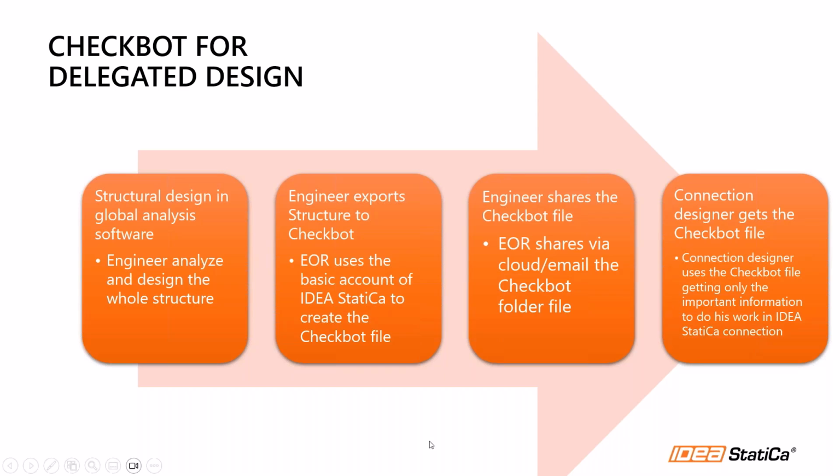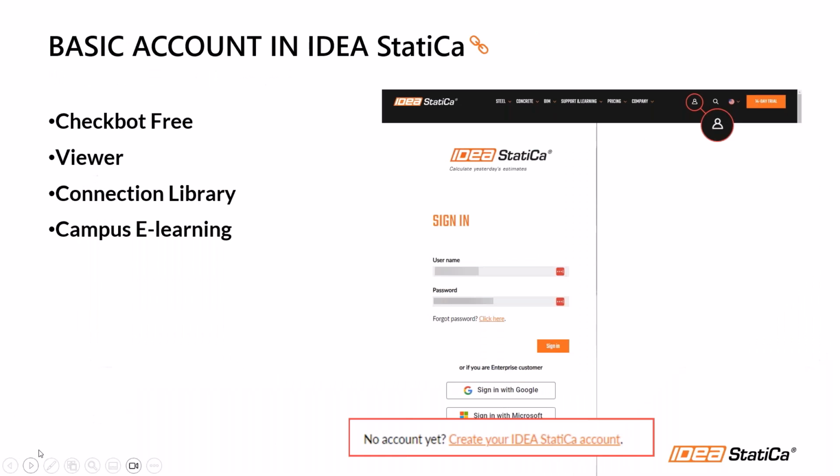So this new basic account is available. I mean, you can go to our website. Then if you go into this icon, you click over this portal icon, you can scroll down at the end and you will find this option to create your IDEA StatiCa basic account. With that basic account, you will have Checkbot for free. So you don't need to have an IDEA StatiCa license, all right?